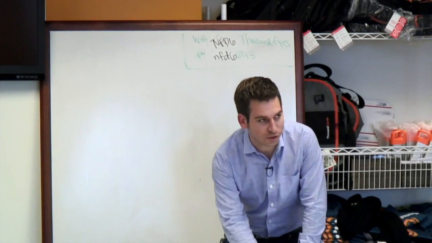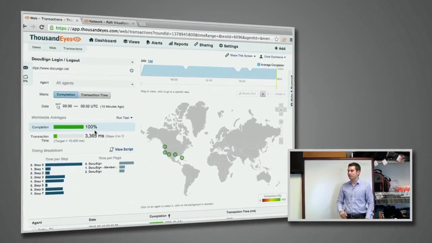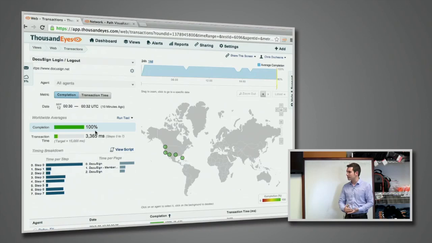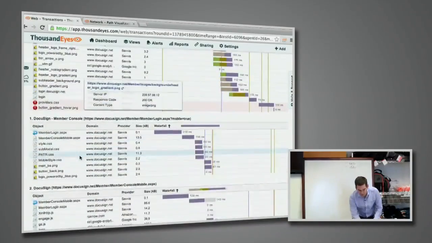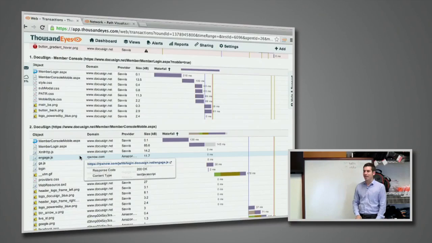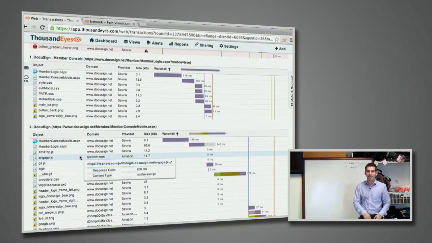We have the Selenium transactions that are really easy to deploy. In this case, this is a very simple DocuSign login, log out. I log into my account, I check for some text, and I log back out, and then I time it. I could deploy this really instantly and then get a waterfall with all the objects that are loaded in this series of tests. We have quite a few large enterprises that run this against 30 or 40 different locations around the globe and get a good understanding of, well, my users in India are complaining about logging into Salesforce, and it takes them 57 seconds to run this one test, whereas for my users in San Jose, it takes 19 seconds. So it gives you that baseline as well as historical information about what it was like at different points in time.